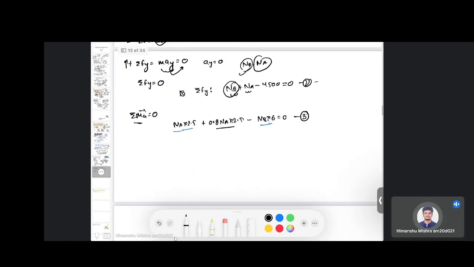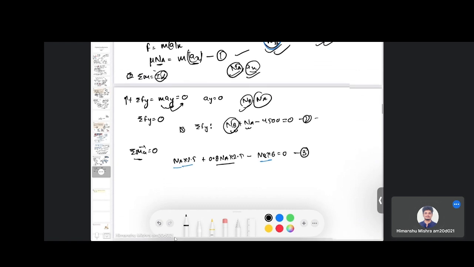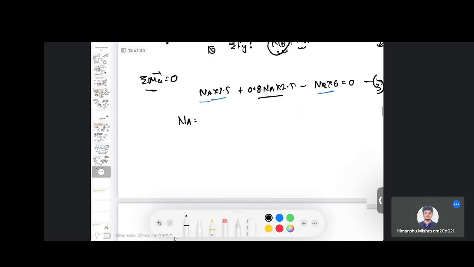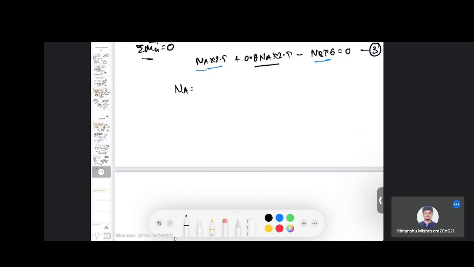So we now have 3 equations and 3 unknowns. From the first equation I will get Na equals m Ax divided by mu. So my m is 4500 divided by 32.2 for pounds, Ax divided by mu, which is 0.8. So it is 5625 Ax.